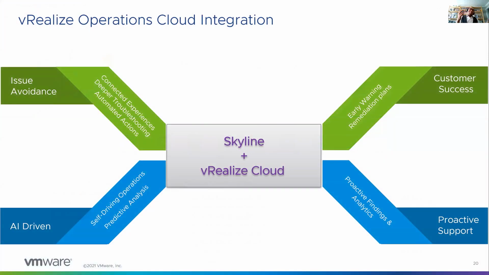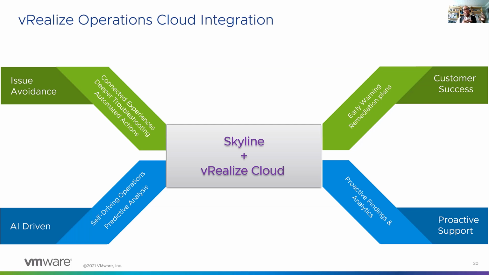And so, tip time. Skyline actually integrates with vRealize Operations Cloud. Earlier, you heard me mention that there is a management pack for vROps. But a lot of customers wanted a more seamless experience, where the support of Skyline is integrated with the management experience of vROps. And so now, with the availability of vRealize Operations Cloud, customers can have that unified management and support experience in a single SaaS-based workflow without needing additional support.